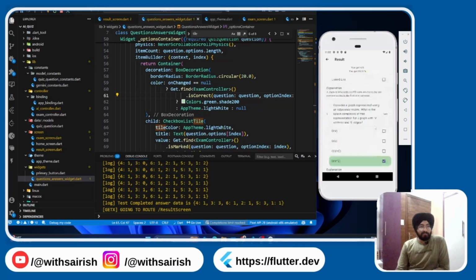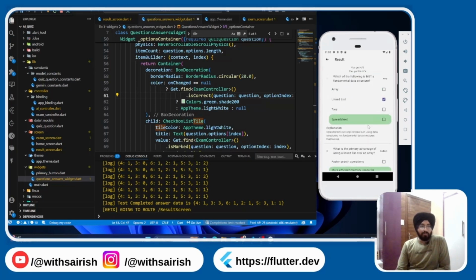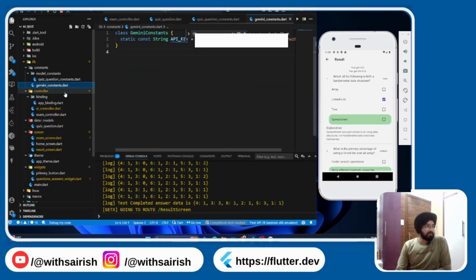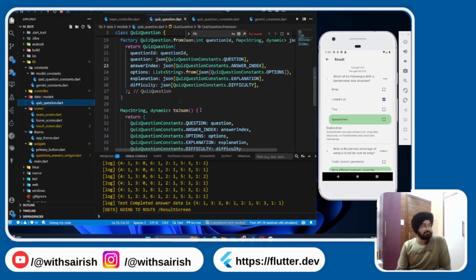So this is how we generally modify our code, how we create our custom widgets, and how we write scalable applications. You can say the code is very well structured right now, but there are still many improvements to be done. I would rather say the application is not secure. We will discuss the security flaws that are still present in this application. We can still improve our application so much, like the UI. From the UI part, we can add a timer to the test, and a lot more things need to be discussed. We will discuss that in the next video.